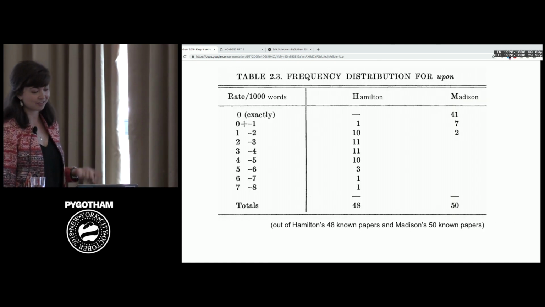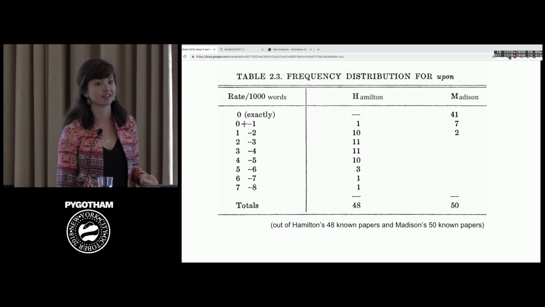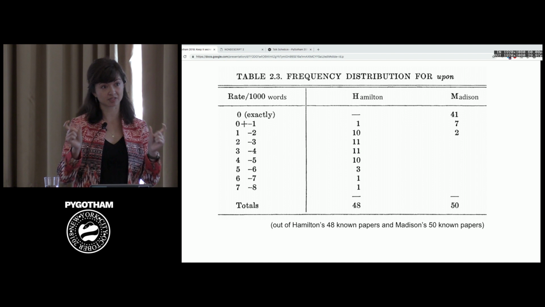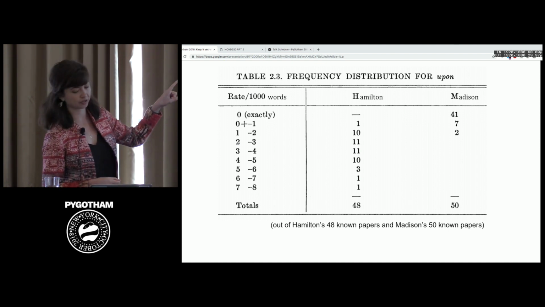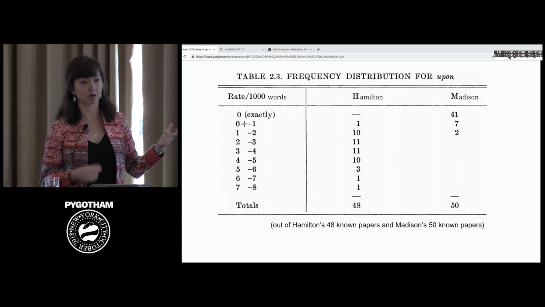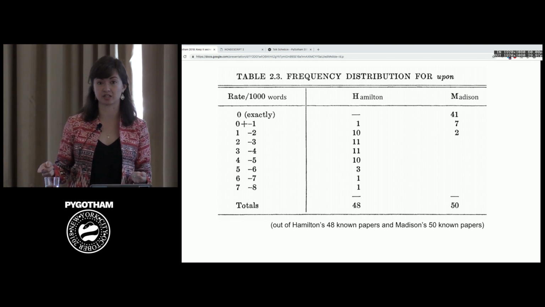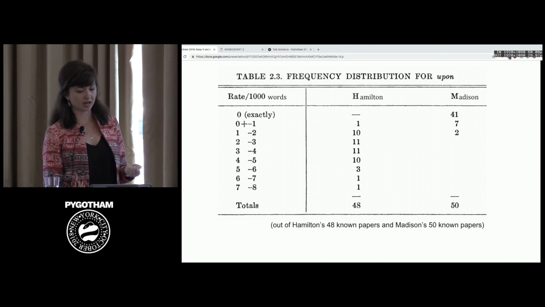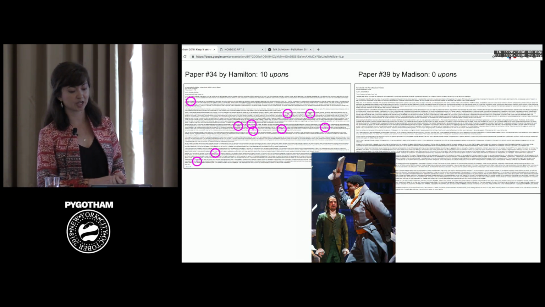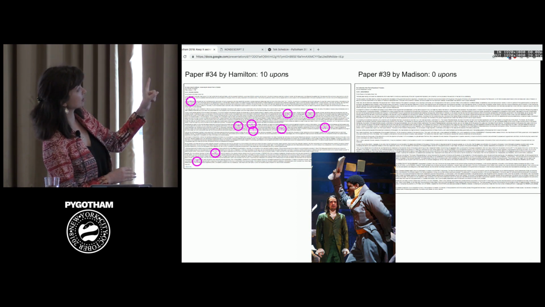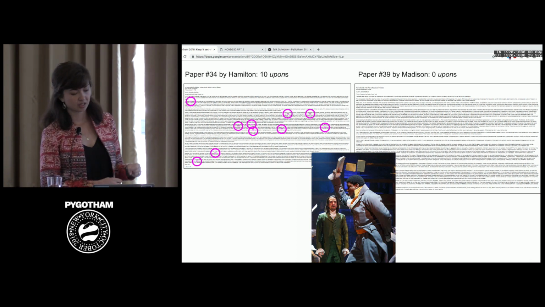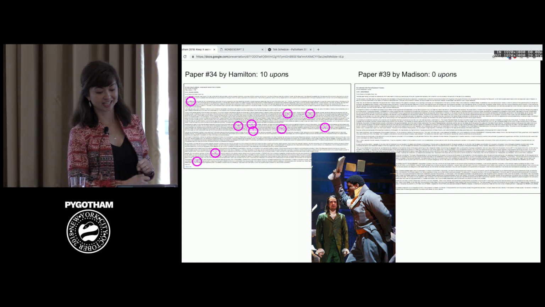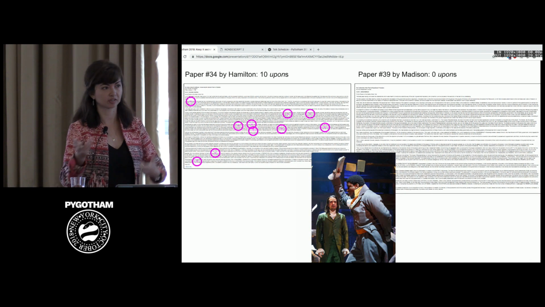So they did a very innovative statistical analysis of the text of the Federalist Papers. They modeled frequency distributions of the words themselves in the text. So here on this table, you see that Hamilton uses the word upon at a much higher rate than Madison does overall, looking at the papers that are known to be written by them. So just to illustrate this, here is a typical Federalist paper by Hamilton on the left and one by Madison on the right. So Hamilton is all up-ons, as Strongbad might say, and Madison tends not to use that word quite so often. It's just a different kind of a writing style, right?